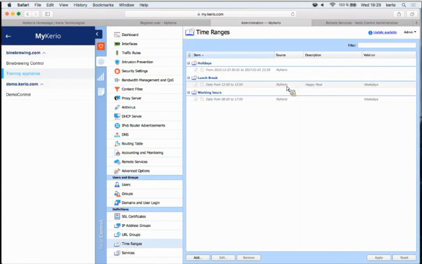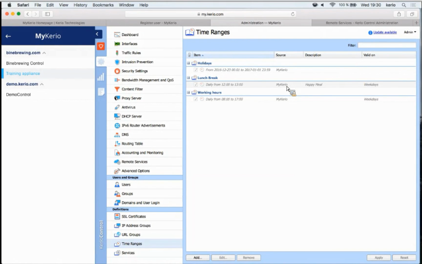You cannot change them directly on the appliance itself. Once you remove this appliance from your account in MyKerio, those remotely created rules and definitions will be converted into local definitions, so you can use them in the future.